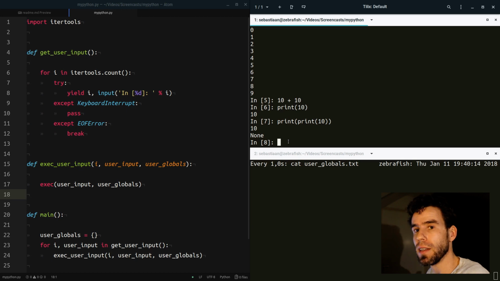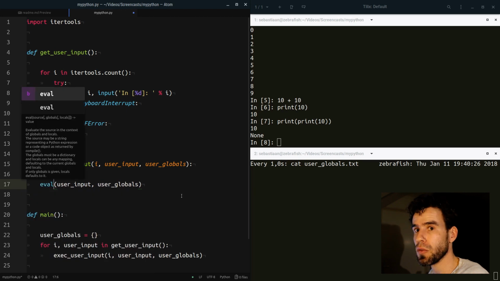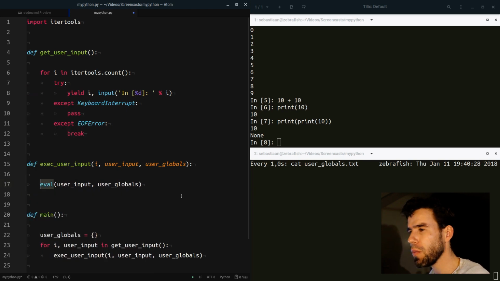So how can we implement that? Well, here's where things get interesting. Right now, we explicitly call exec. We don't always want to call exec, because exec is for statements, and eval is for expressions. So how are we going to choose between those two?